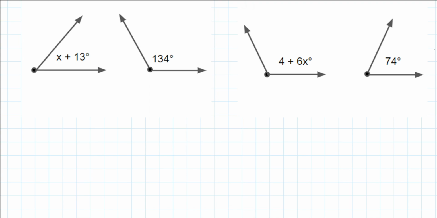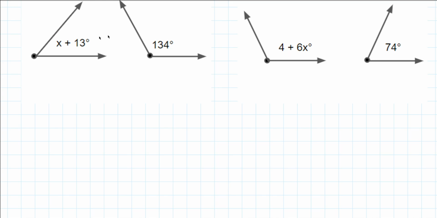All right, starting with number 1 here. Let's lower this a little bit, give us a little extra room. They are supplementary. Not because they look supplementary, but because I was told, hey, these 2 angles are supplementary. So x plus 13 plus 134 should equal 180 degrees. I don't actually need to reorganize it at all because I've got my x all by itself and the constants are already next to each other. So let's just combine. That gets me x plus, and then 13 plus 134, that's 147. So x plus 147 should be 180.